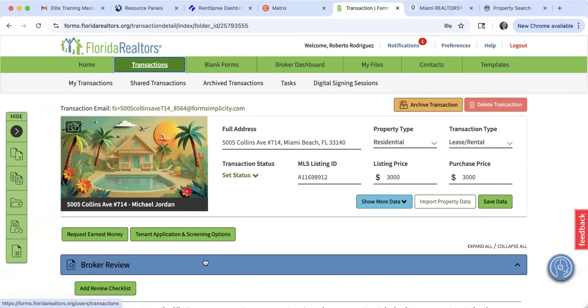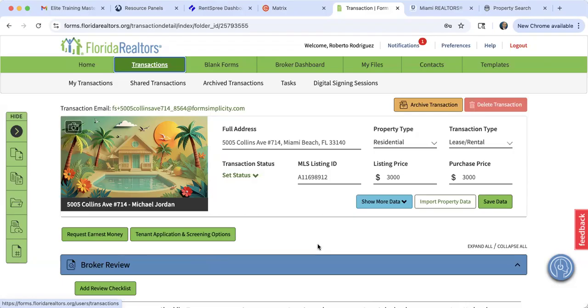How much do you charge if somebody's going to do a 6-month rental? If a landlord is hiring you to rent their property for 6 months, how much do you usually charge? Excellent question. I do have a class coming up very shortly on residential leases, how to get a listing, and what to charge. So 10%. You're not going to do the first month, because that's a little bit more expensive for them.